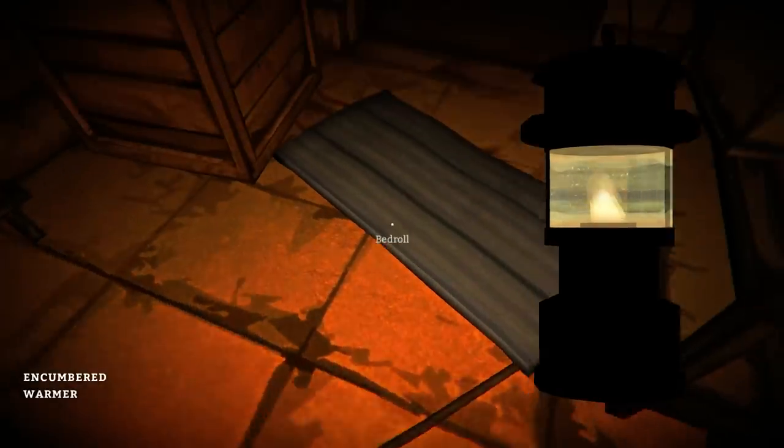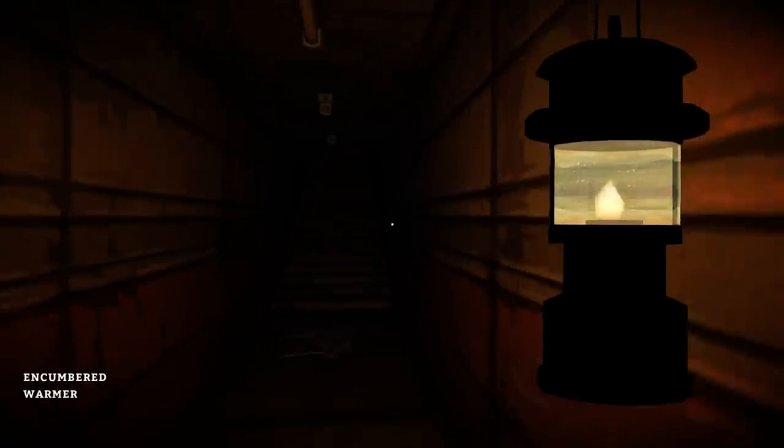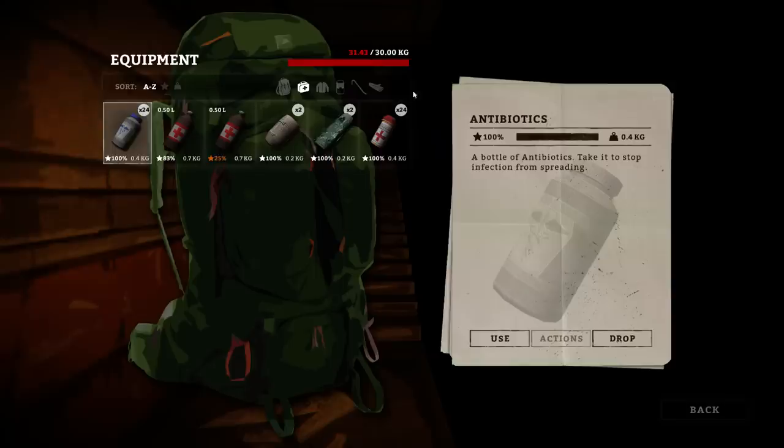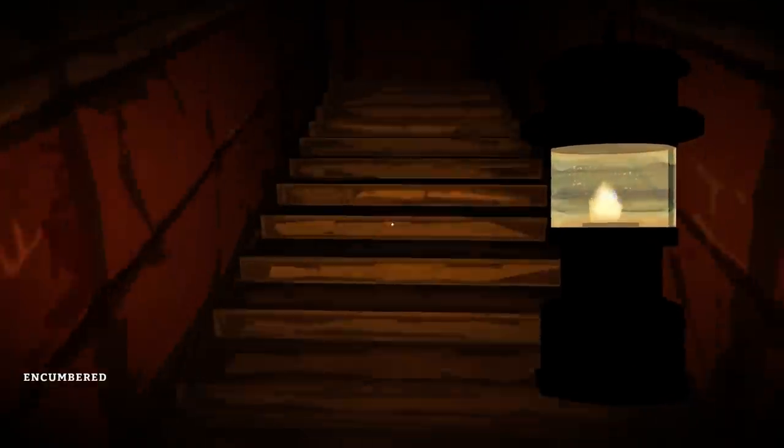Anyways, let's make our way out of this area. Pick this up. We're pretty much done with the dam now. We got everything we need. We are encumbered, but not significantly. So I think it's safe to carry all this loot out.